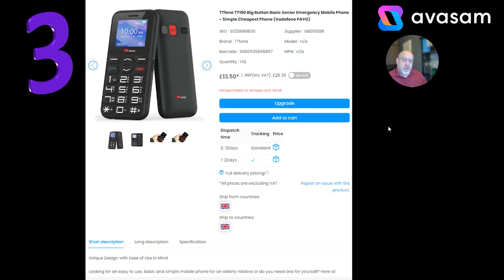I was quite surprised to see this product, but I'm guessing it's related to New Year's resolutions and looking after parents. TT Phone has a range of products at different price points — these are emergency contact phones. You can see the SOS button on the image; press it and it sends a message to up to five different numbers. If an accident or distress occurs, it contacts nearest and dearest. £13.50 is an amazing price, even as a basic first phone. You can also turn off the SOS function.